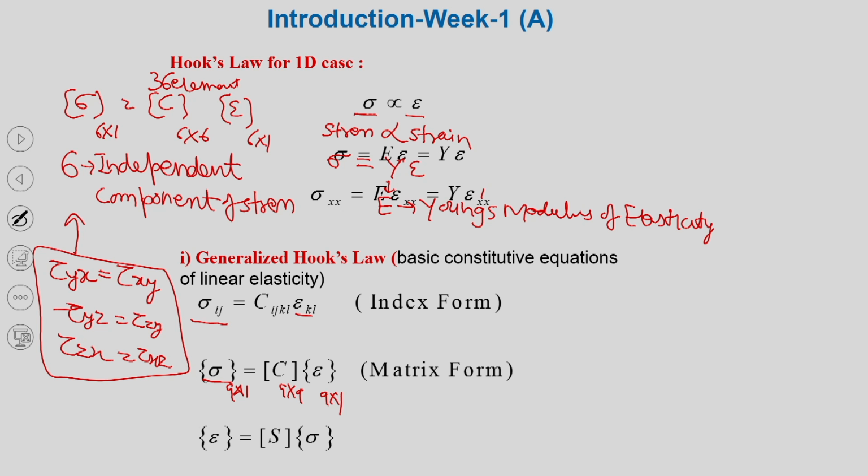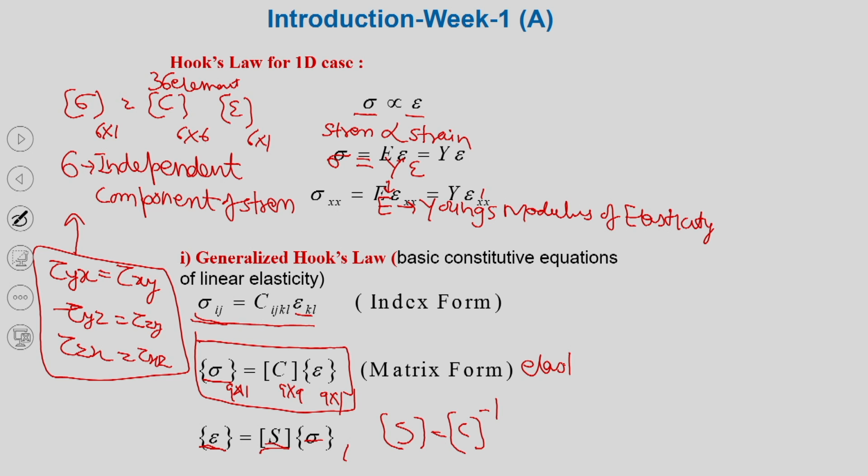In inverse form, if you want to know the strain in terms of stresses, it will be related through a matrix S, where the S matrix is the inverse of C. So basically this law is valid for an elastic, anisotropic material, or we can say the 3D, 3-dimensional case. So basically it is for the elastic material.